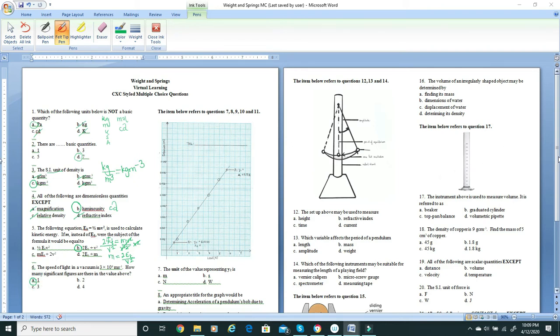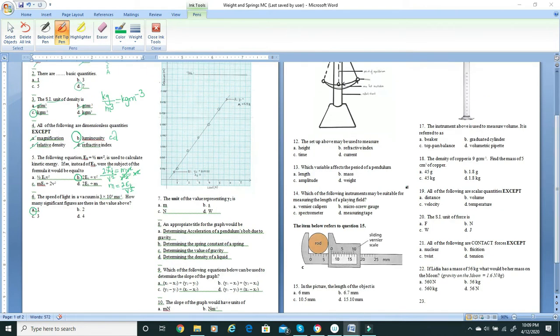7. Let's scroll down a little bit. It says the unit of the value representing, here we have basically a graph. We have extension in meters against load in newtons. And the unit of the value represented by y2 would be in meters. Because y2 would be the coordinate taken from the y-axis, which is the extension in meters. Okay, so I'll make it bigger if you can't see it. I'll make it bigger for you.